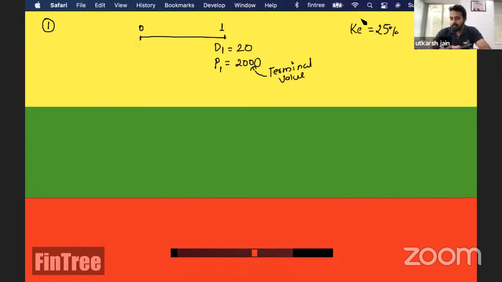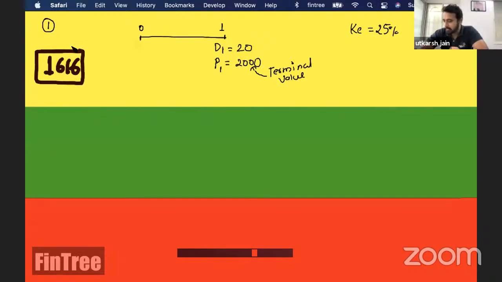Let's fire up your TVM rows. We will do this together. I want you to be super alert today. Second, clear TVM. 20 is payment, 2000 is future value, 1 is N, and 25 is I/Y. Compute present value. Just discount these numbers backward, and your answer here will be 1616. Is this the common answer? Are you all also getting the same answer here? Guys, yes, no, are you getting 1616? If you are, great. So that's your first question on dividend discount model. Straightforward, easy. You should be able to handle this without any difficulty.